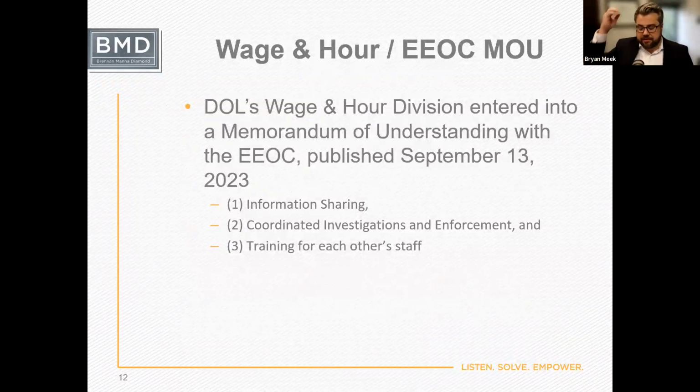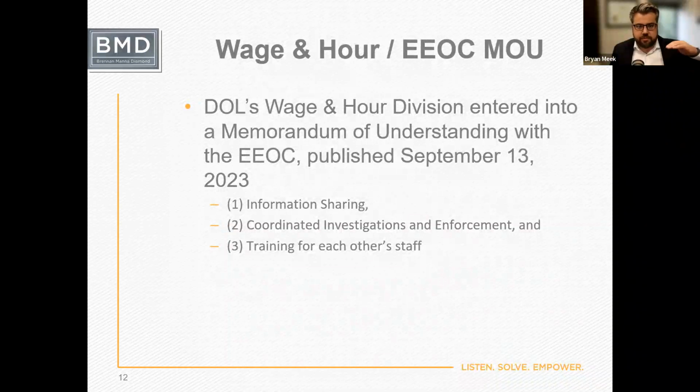So I want to now touch base here for just a couple more minutes on this wage and hour and EEOC memorandum of understanding. As I kind of teased in the beginning, on September 13th of this year, 2023, the Department of Labor, through its wage and hour division and its EEOC division, entered into a memorandum of understanding that says that these 2 agencies will begin information sharing about their investigations.